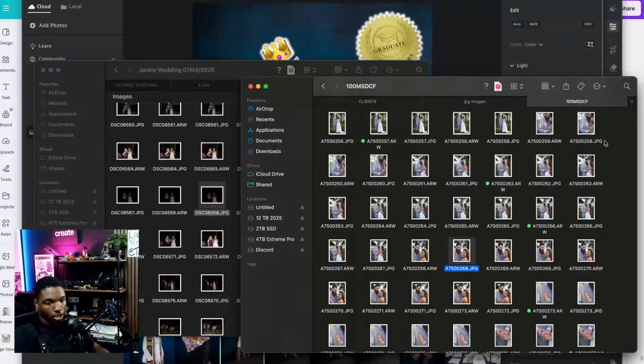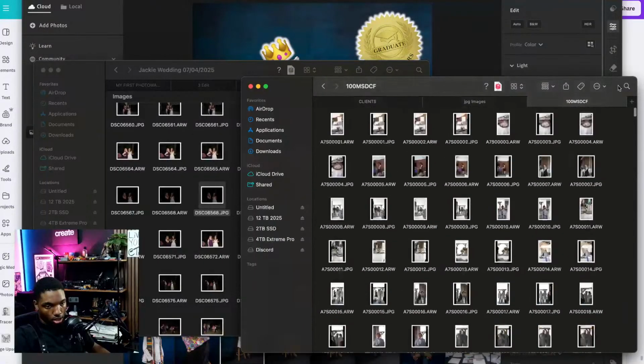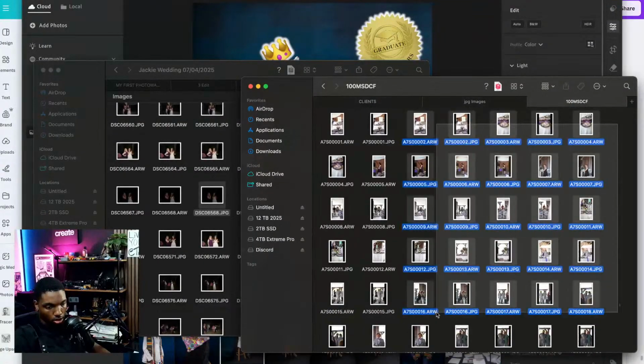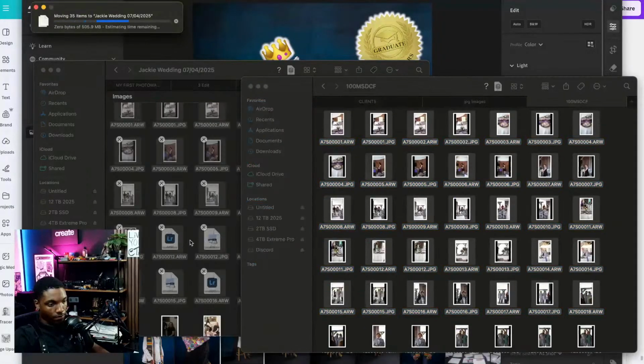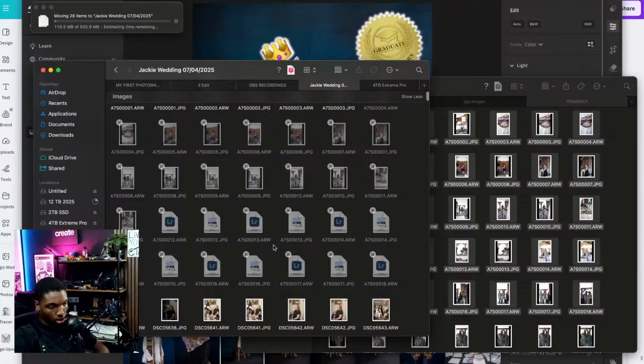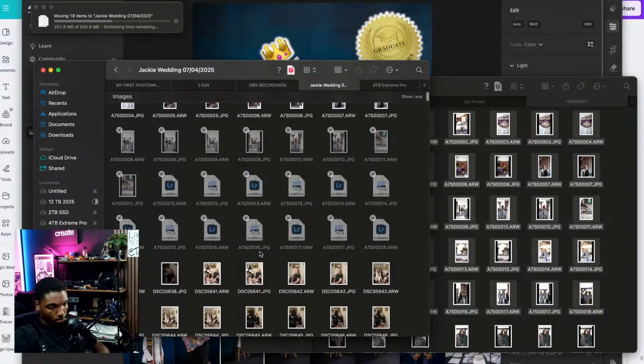All right, let me go ahead and drag and drop these into there and see where these drop at. I'm gonna see if they flood in, in place.